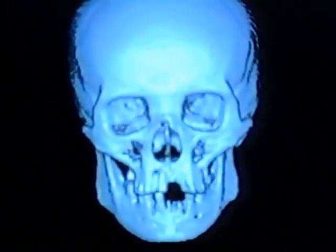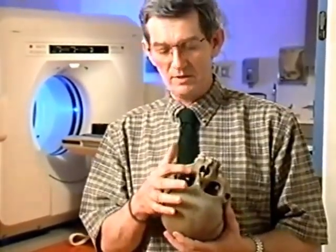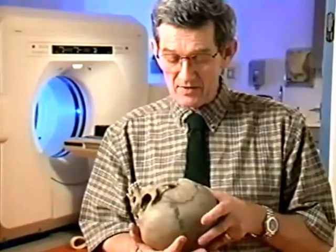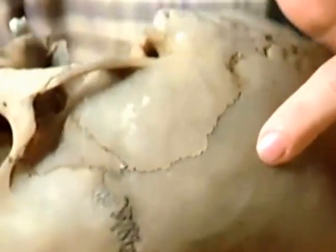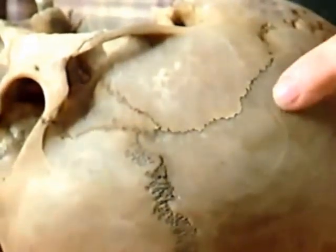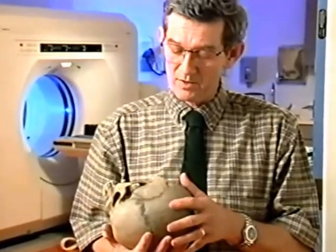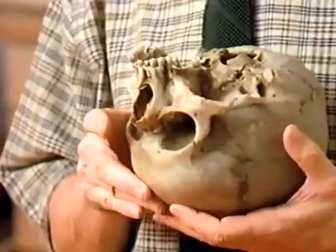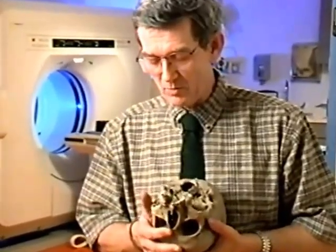Some of the characteristics of this skull that we're able to determine about the individual is the fact that most likely he was hit with a right uppercut and he has a broken nose here along his left side. We also know that sometime shortly before his death, he had received a severe blow along the right side of his skull. There's a 4-inch crack in the skull that's partly fused, but the upper part, 2 inches, has not fused together. Therefore, it's relatively recent, but it was in the process of healing, so it was not the cause of his death. We know he was probably in a lot of physical pain.